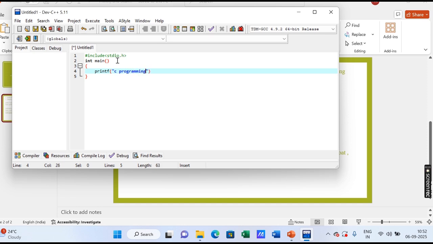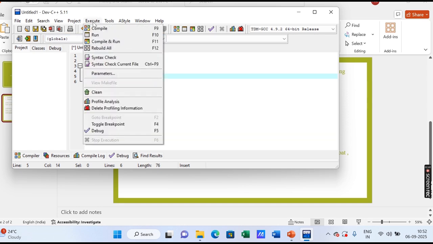Okay, so this string I am going to display. This is followed by a semicolon, and finally we have to write return 0 because we have declared main as an integer. So this is the first way by which we can use a printf.